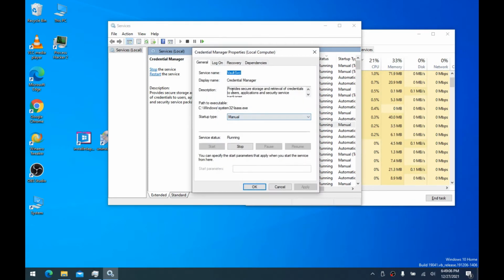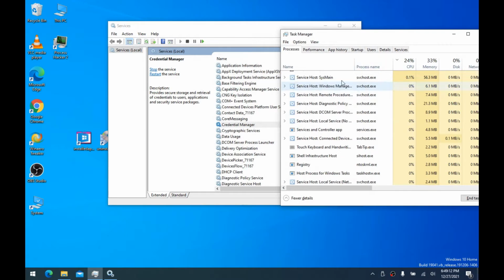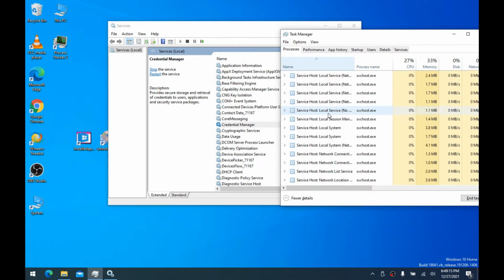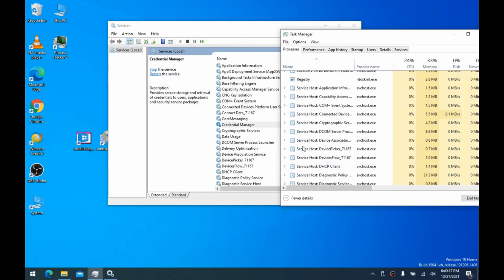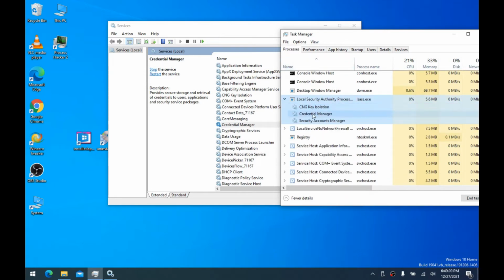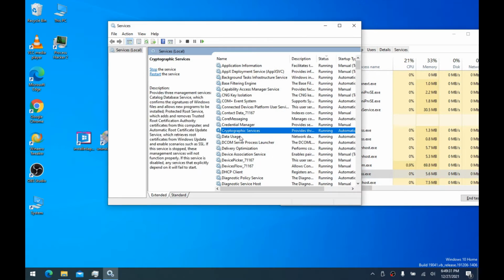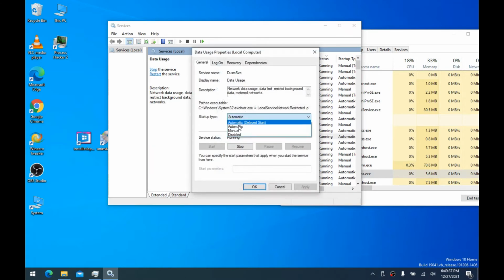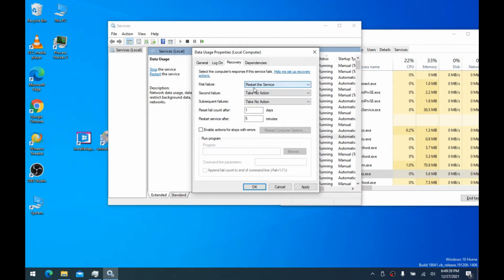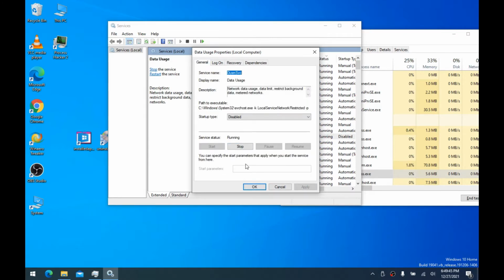This one, I don't think we need, but it isn't a huge memory hog. It should be, where is it? It's in here, local security authority subsystem. Yeah, Credential Manager. It's running in here. It's a shared service, so it runs 3 services in one. It's not a huge memory hog. It also doesn't really do anything malicious or bad with diagnostics or stuff like that, so I'm just going to leave it. You can get rid of it if you want, if you're really concerned about performance, especially for gaming. A lot of this stuff is unnecessary. Disabled. Stop.